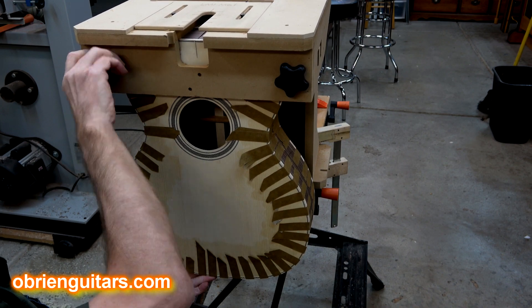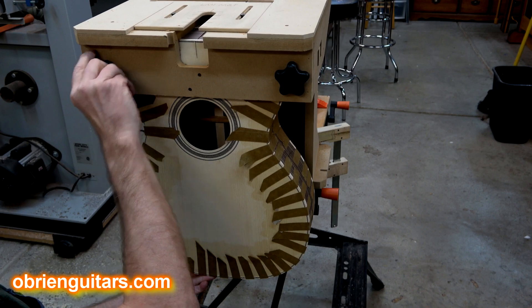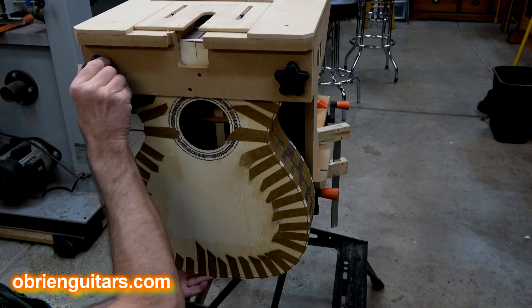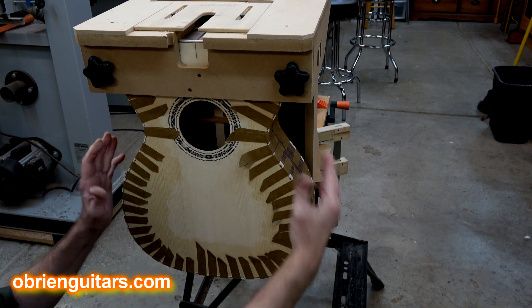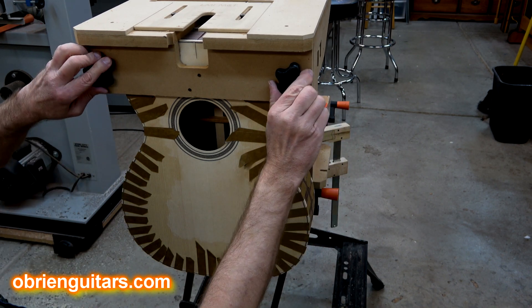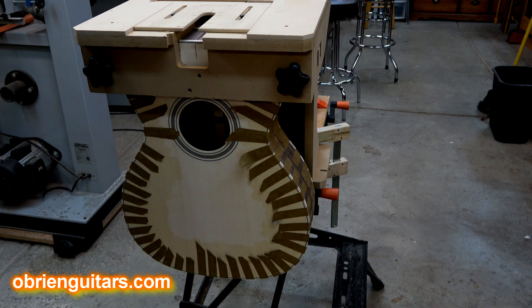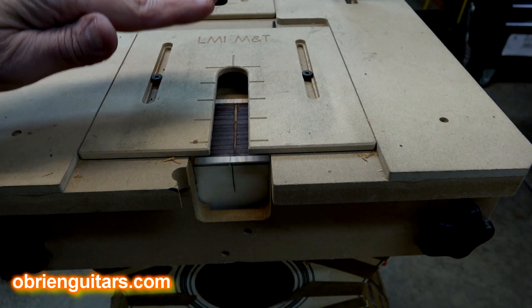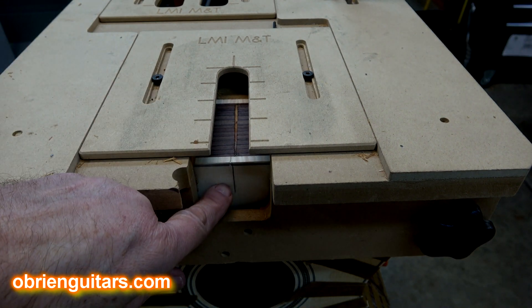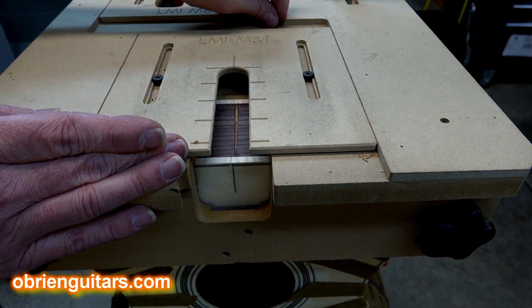You don't need to hear a crack, but you do want to snug it up in there pretty tight. Some guys believe in Murphy and they put bungee straps and things under to help hold the guitar. I've never had one slide out of there, and if it does, it's not my guitar anyway. With the guitar all the way up against the bottom of the jig on the center line, the next thing I'm going to do is move the template to determine how far into the body I want to cut the mortise.